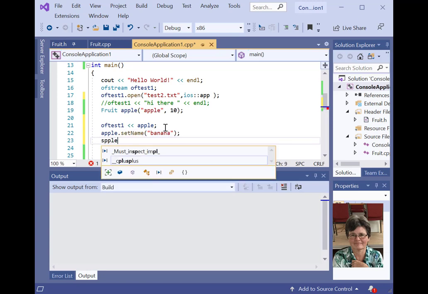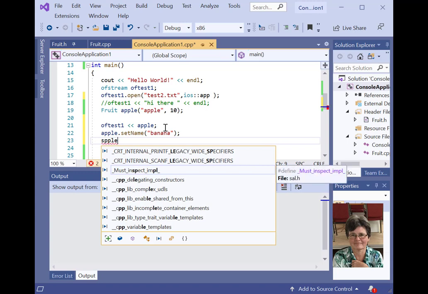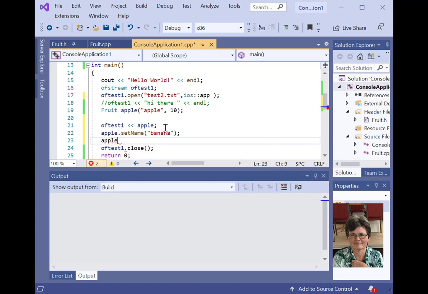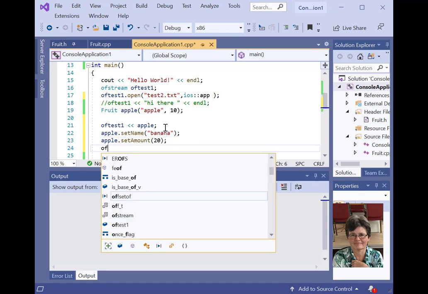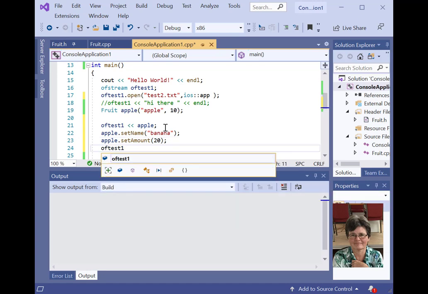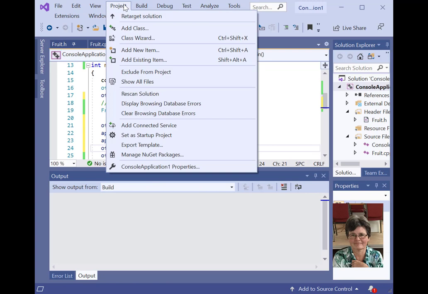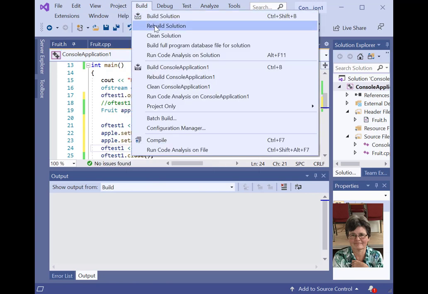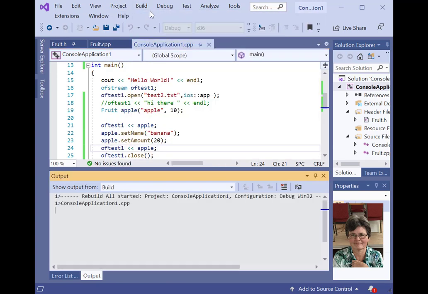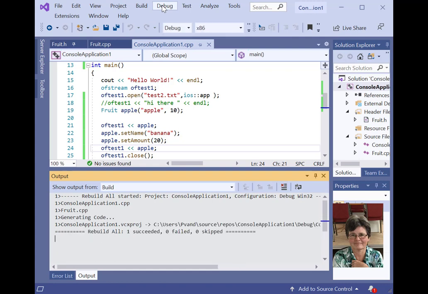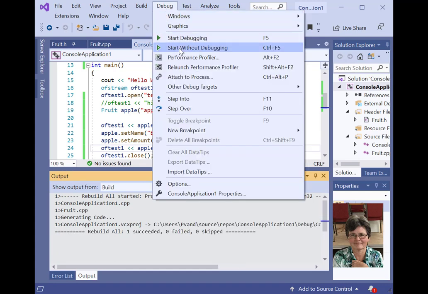And then we do apple set amount, and I will put in 20. Okay. And I write it again to the file. Same object. Okay, let's debug. Let's first build it. And run it.